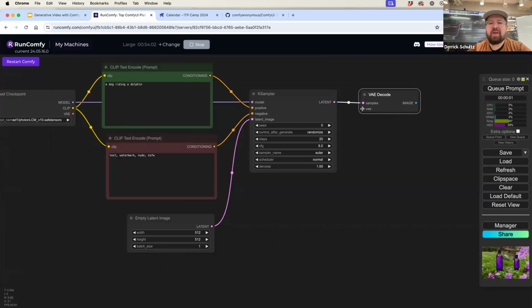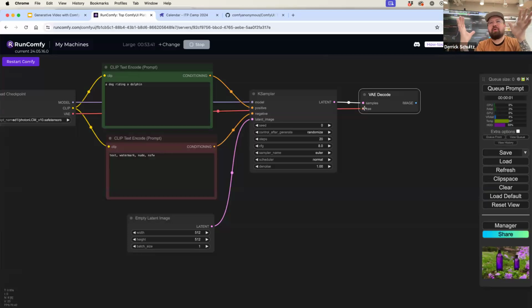And it turns out we need a red thing. Where's the red thing coming from? Well, it turns out our model has a red thing built into it. So we're going to drag our red VAE from the model all the way over to the VAE decode. VAE stands for variational autoencoder. Basically, these are massive compression models.